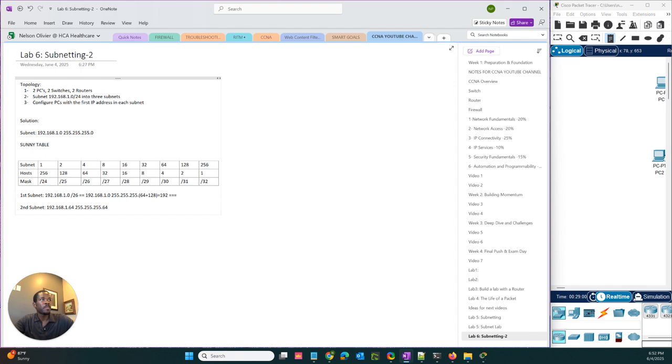So our answer here is 255.255.255.192. Coming back to this, the subnet mask is 192 because, in order to go from /24 to /26, we needed to borrow 2 bits, and these 2 bits are equivalent to 128 plus 64.